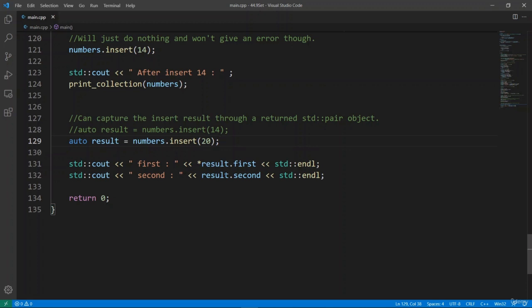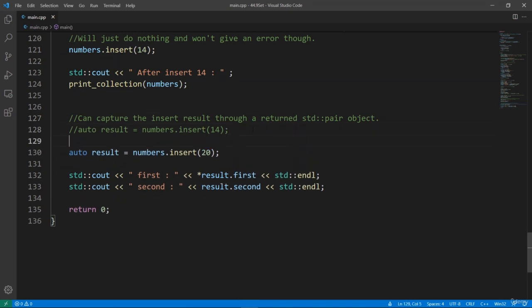So one thing we can do is dereference the first iterator, and that's going to give us the element that we just added in the collection. And if we print the second data member, we're going to get a Boolean, which is going to represent whether the insertion was a success or a failure. Let's put a separator here to be able to follow this on the console. We can go down here and say stdc out and use a bunch of hyphens.